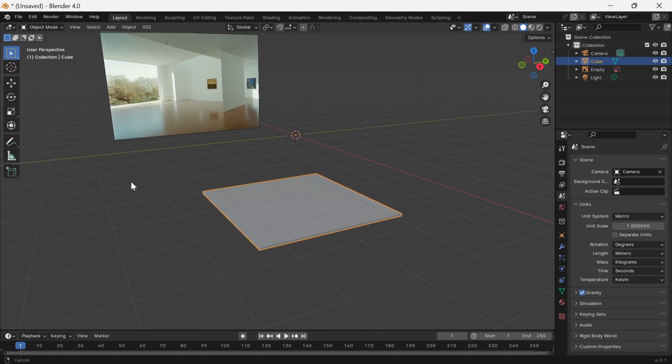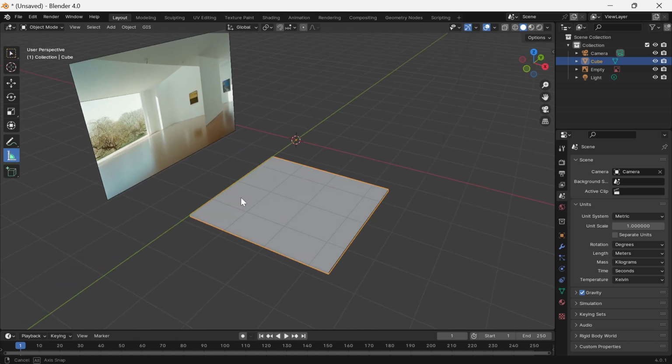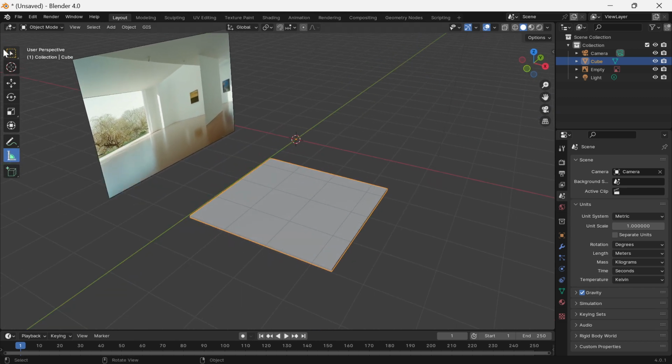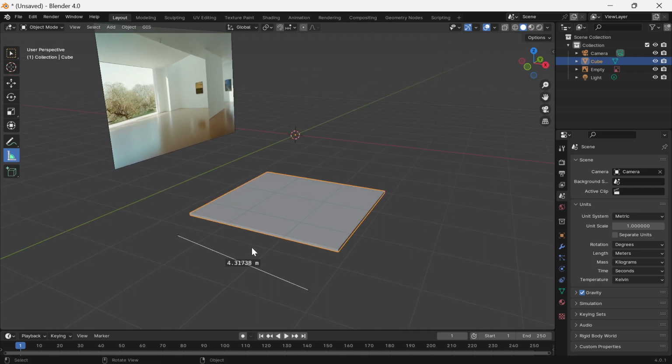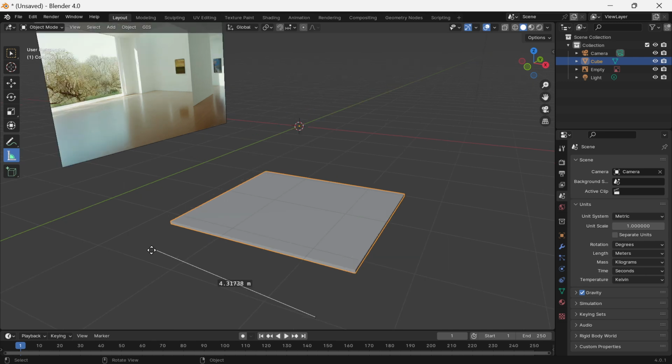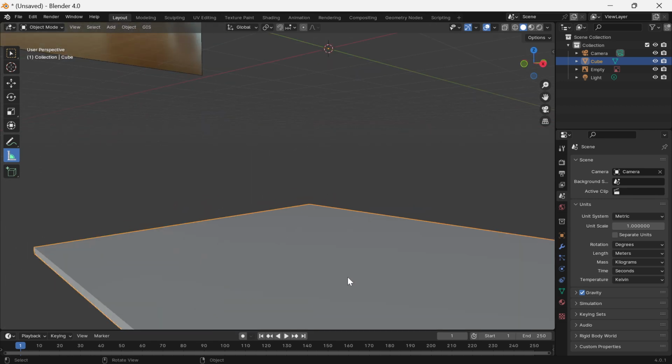You can use something called the measure tool, which is really useful. Click on the measure tool here on the panel, the T shelf. Press T to bring that up if it's not there. And then on the measure tool, you just left click once and drag, and that can give you an idea of how measured things are. If I hold down Control and drag, it will snap to that side. So now that's saying that's 5 meters.